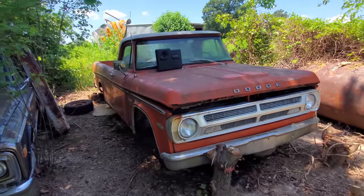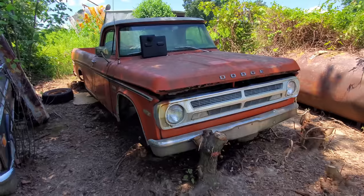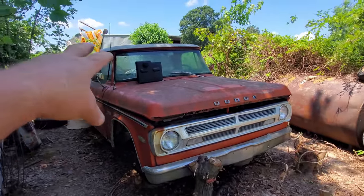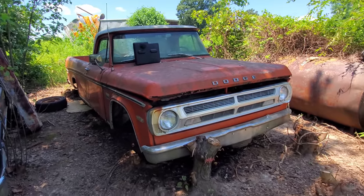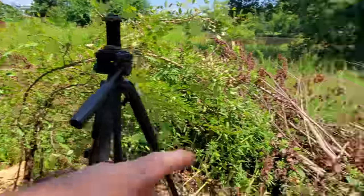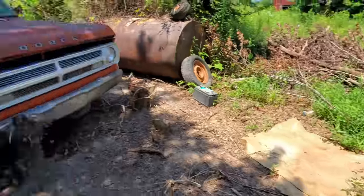Well, it's been a few days since we worked on this old truck. If you've seen last week's video, well, you understand why. But I do believe today this old truck's gonna come out of here. Still got a few things left to do. Got to clean inside up because it's pretty nasty. I ain't breathing all that crap flying around when I'm going down the road. Need to cut these stumps down. What else? Got to get wheels and tires on it. Got to clear this brush pile out of my way that I put here the other day.